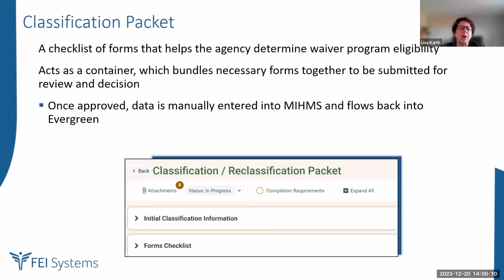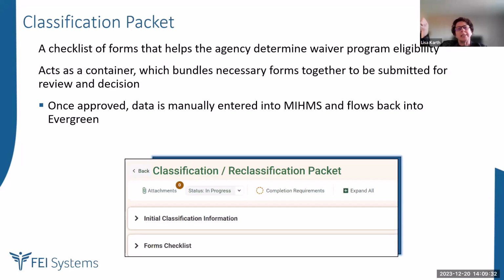You don't need to go in multiple places to look for things. Open forms, close them back up. It's all in one place for you. And once this classification packet is approved, the information flows to MIMS automatically.